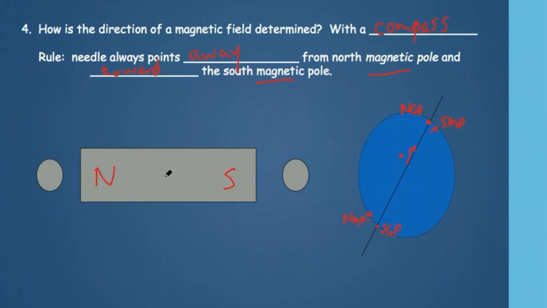So on this bar magnet here, if we label this a north and this a south, and you are asked to predict which way a compass would point, you just follow the rule above, pretty straightforward. The compass needle would point away from the north and toward the south. If you were somewhere between, let's say right here, then you'd have to follow the rules of magnetic lines, which we'll do in a lab, but we've talked about before that the magnetic field lines loop around. So in a sense it would point away from the north and toward the south. But that's a discussion for another day.